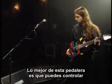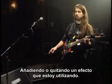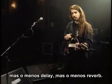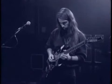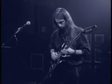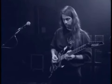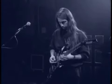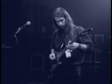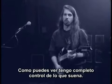One of the cool aspects about this pedal board is the real-time control over the parameters. In other words, I can control the parameters of the Triaxis to shape the sound as I'm playing, or I can control the effects parameters to maybe add some more delay or take delay out or reverbs or whatnot. If you're playing a faster line, you don't want as much around it, so you just ease off the pedal so there's not as much delay on it. So you have full control over what you're playing.